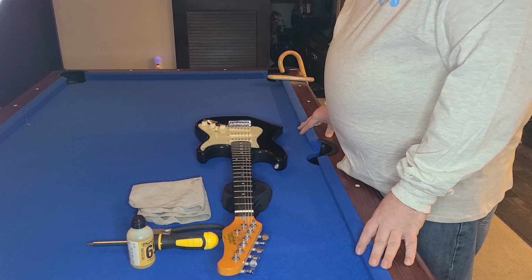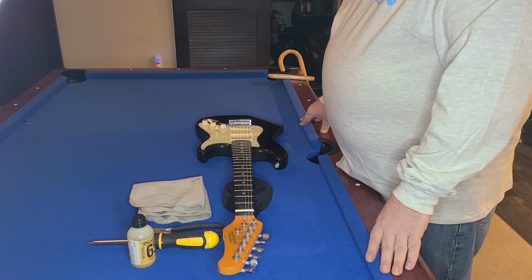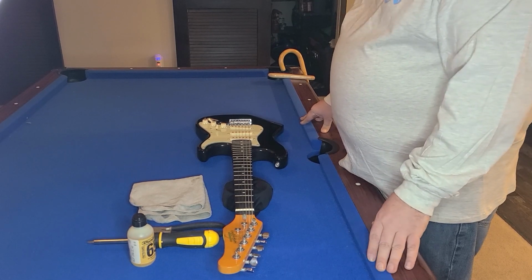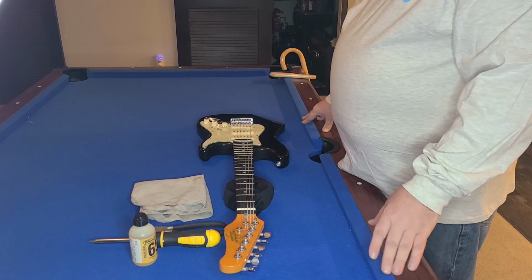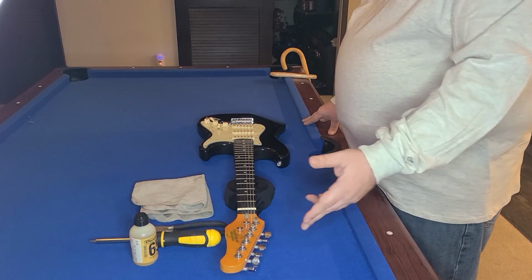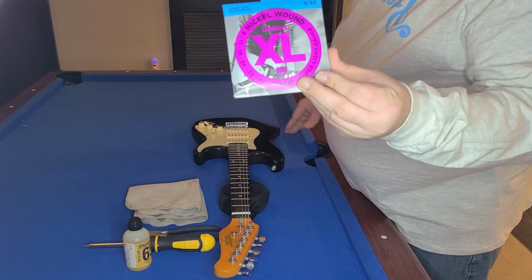Okay, how we doing? So now we're going to change the strings, do a setup, oil the neck, and basically set the guitar up. Now, it's a sad fact that a lot of guitar players don't know how to change their own strings. And if you go to Music Go Round, Guitar Center, or any shop, it's between $30 and $50 to get your guitar set up. Here we're going to show you how to save $30 to $50 and spend about $9 on a set of strings, roughly.